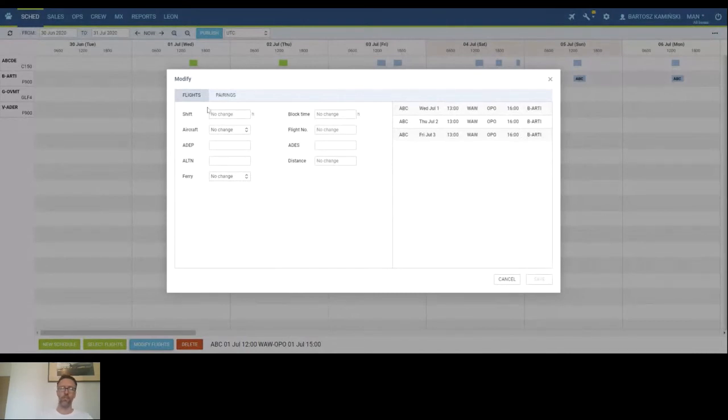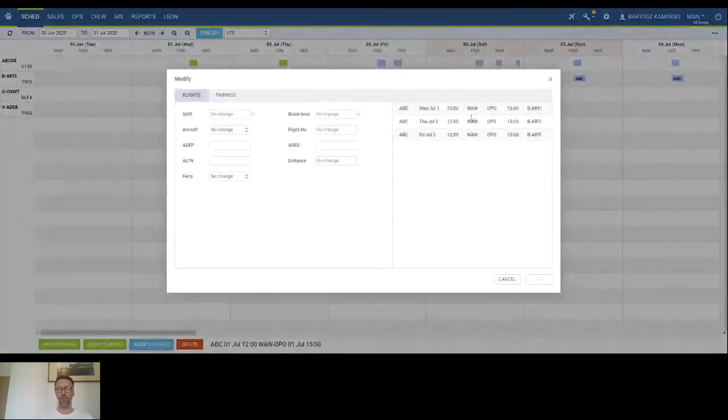So shift it backwards, let's say again, coming back to 12 o'clock to 1500. Let's type -1 hour, click Save. And now we're back to the schedule 12 to 3 p.m. Shifting by changing the block time value is also possible.